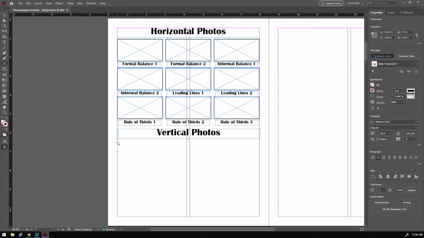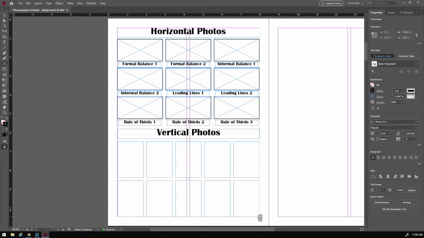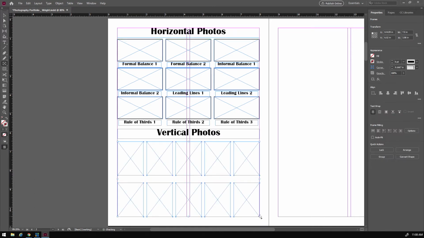So again, we're going to take our rectangle frame tool. We're going to draw one big rectangle that goes across the whole bottom. This time we are going to use the right arrow four times, giving ourselves five columns. One time up, giving ourselves two rows. And then the control key and a little more to the upside, to give a little more space in between those rows of photos. When I unclick, it will create all those boxes.